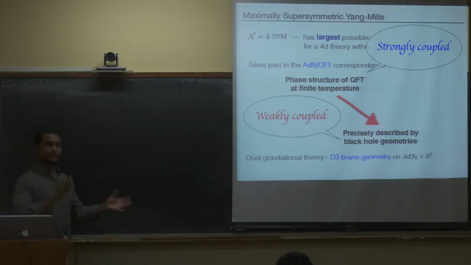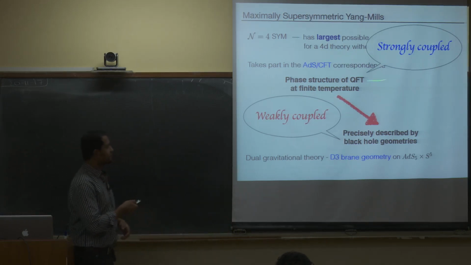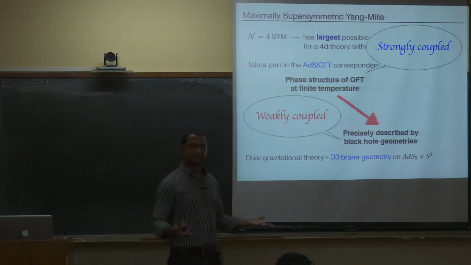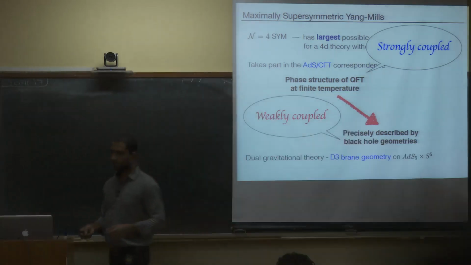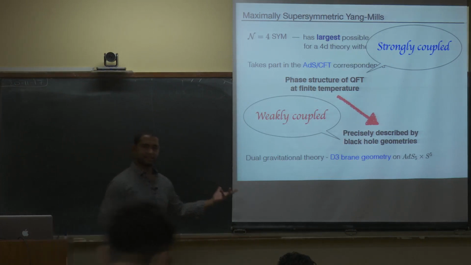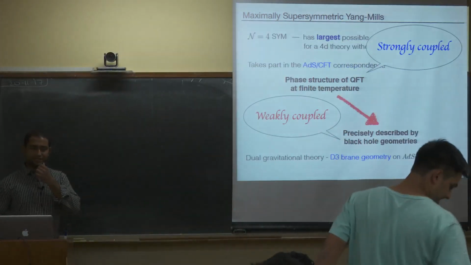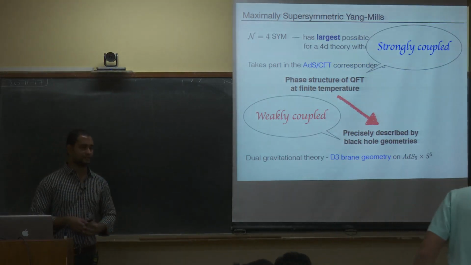There are several regimes of this correspondence. The regime we are interested in is when the gauge theory is strongly coupled. When the gauge theory is strongly coupled, on the other side the gravitational theory is weakly coupled. There we can have supergravity calculations on the gravity side, but unfortunately we cannot have perturbative calculations on the gauge theory side because the gauge theory is strongly coupled. So that is where we need a lattice formulation or some other non-perturbative formulation of the theory.